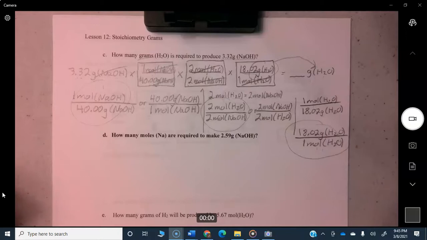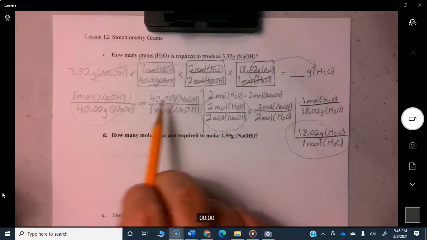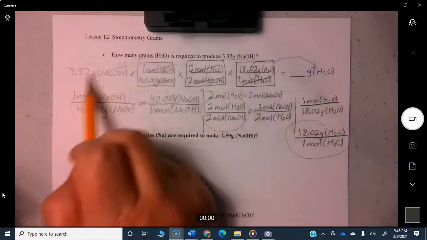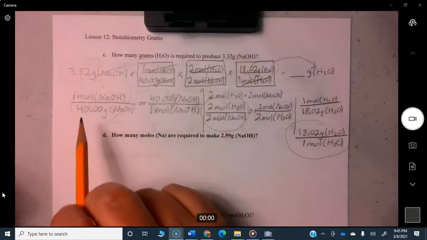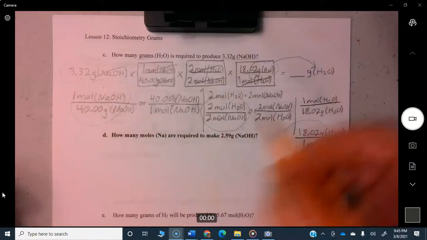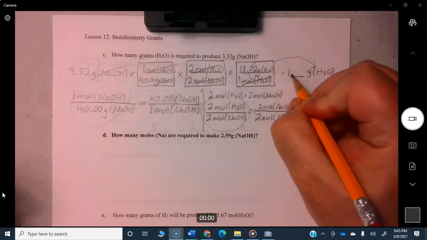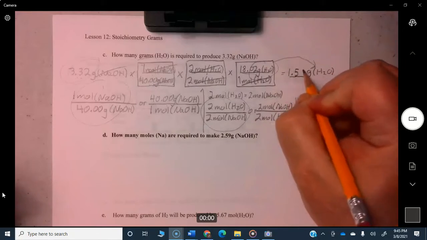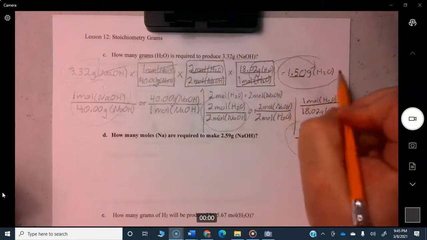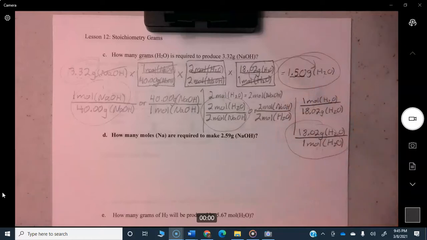And we get 1.49. How many significant figures do we have to work with? 3, because of that. That limits it. So it's 1.495. That's going to round to 1.50. And that's your final answer right there. Okay. The next one is moles to grams. That's one for you to do.